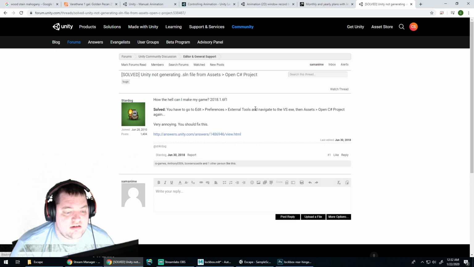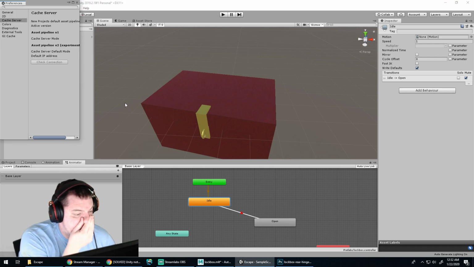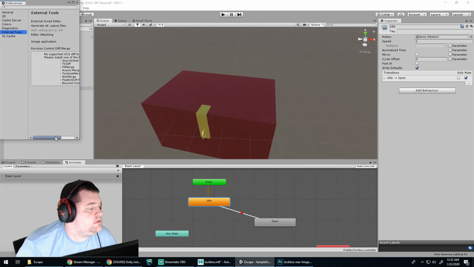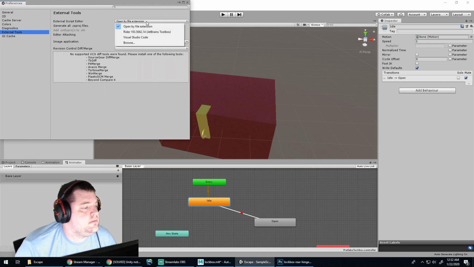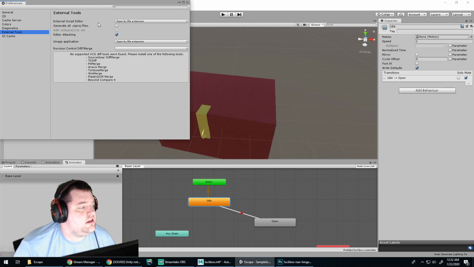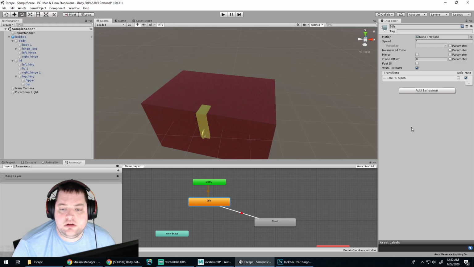Edit, preferences, external tools. Show that. And all right, that should actually be good.